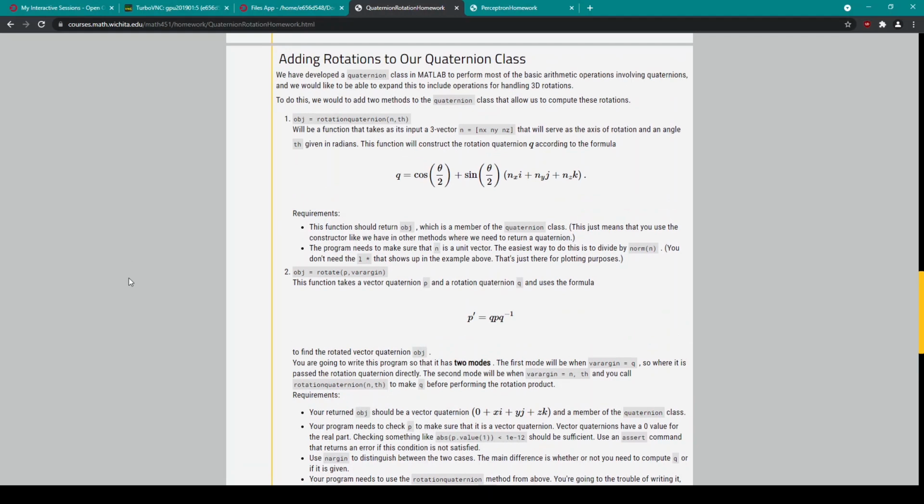You're going to be writing two functions. Okay, one of the functions is going to be to generate a rotation quaternion.